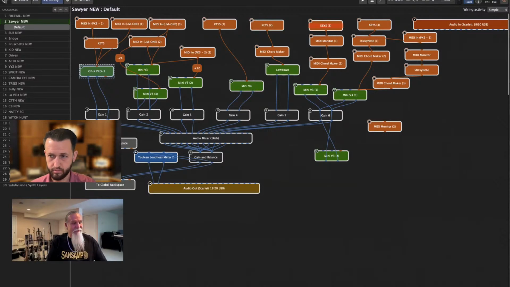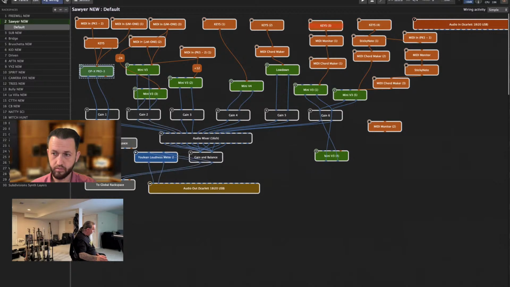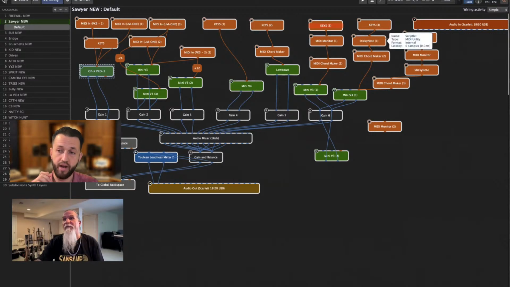There's that, but there's a drone note that's hanging out behind that. So I use the sticky note function that David wrote for me to hold that note until I hit it again. That's what all this is. Oh, that's a sticky note scriptlet.